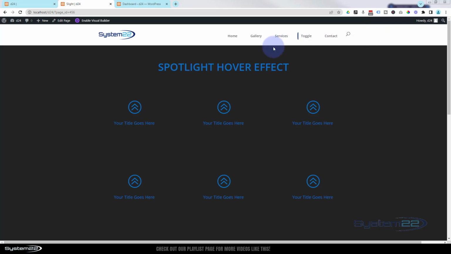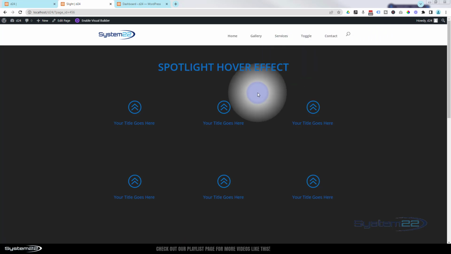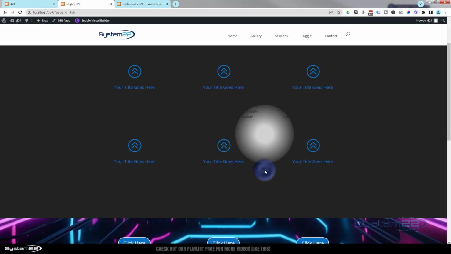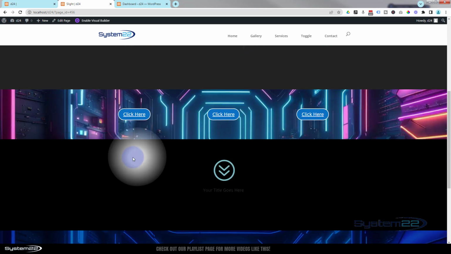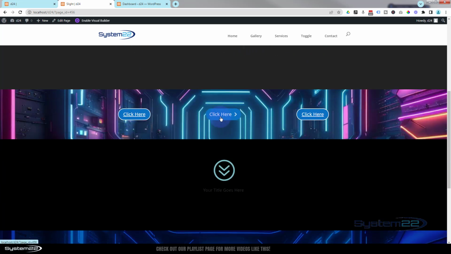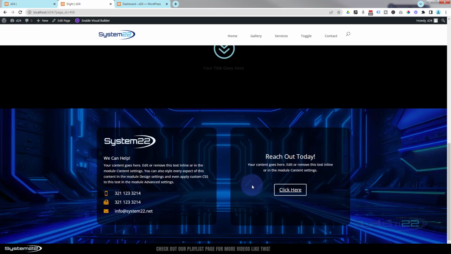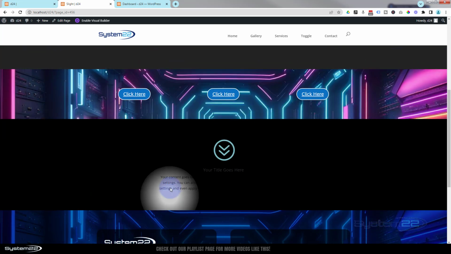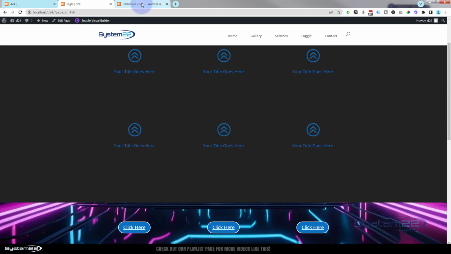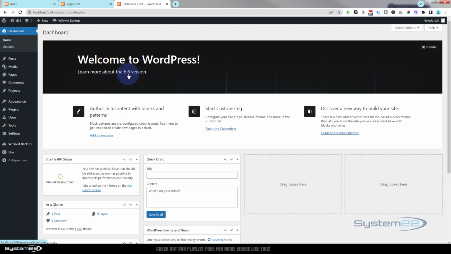Well, I did a bunch of updates on sites yesterday to WordPress 6.6. I'll roll down here. And after the update, every single button, every single link now has an underline on it like that, which I really don't want. But it's a really easy fix. And this has happened after upgrading to WordPress 6.6 here.